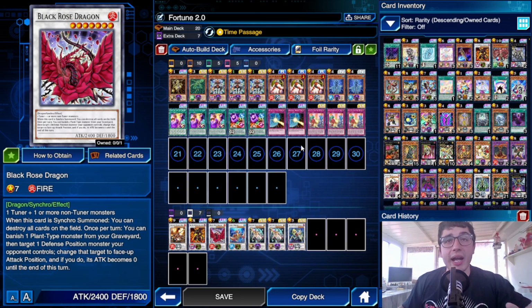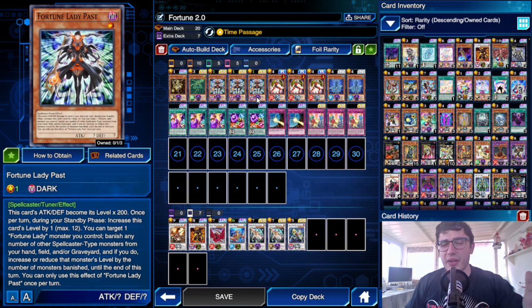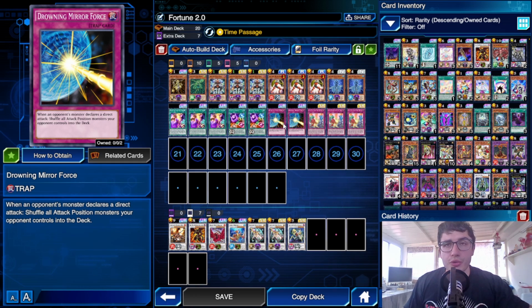Then moving on, among the tech cards we've chosen the Drowning Mirror Force, because when this deck breaks, it's because you do not have the chance of summoning a couple of monsters and going to your synchro summons. So you basically prefer to keep your monsters in your hand, waiting for the spell maybe. And so Drowning Mirror Force is just good when you control a monster. If your opponent has nothing to get rid of backrows, it's just good. This card just wins a game alone.